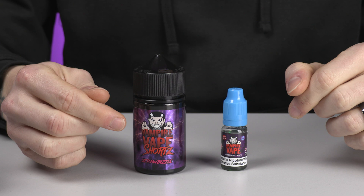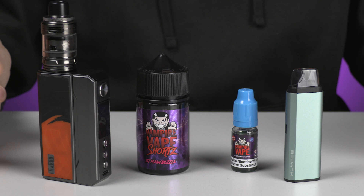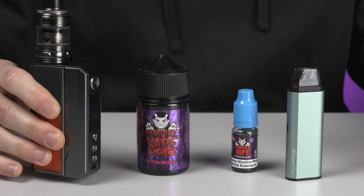The ratio is actually how much of each makes up the e-liquid. The reason why there are two different ratios instead of one set level across the board is all down to your device. I've got a couple of devices here — a starter kit or mouth-to-lung device, and also a sub-ohm device.